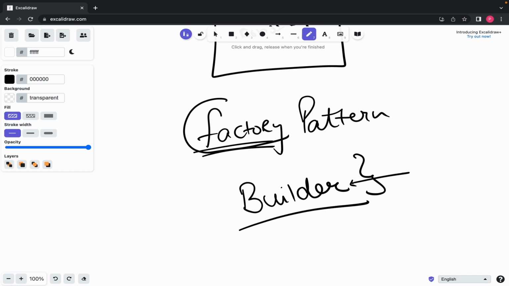Now I know the question that will arise in your mind is that I can create my object on my own, right? Why do I even need a builder for that? Let me explain. Sometimes creating an object is not that easy. There are so many parameters, so many methods that you need to call in order to build an object. This builder pattern helps you with that. Let me tell you how.